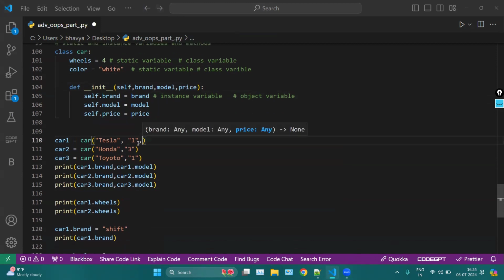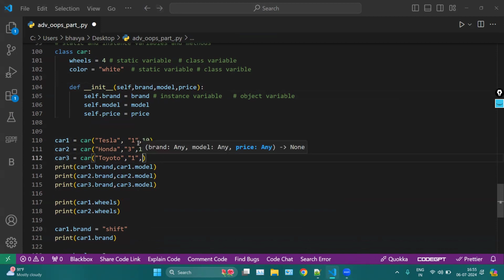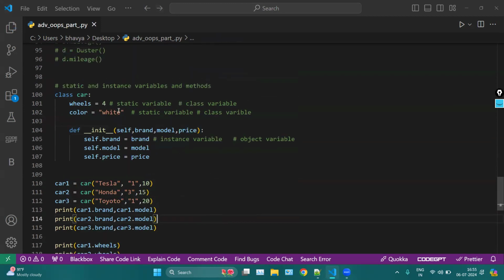Let's say the price is 10 LPA, like 10 lakh, or we can put 50, or 10 million, or any number, let's say 20, and so on. So these prices are also changing, 10, 15, 20. They are also changing with the objects. So that is why price is an instance variable, and the static variables are wheels and color.